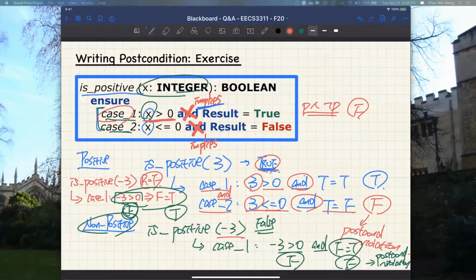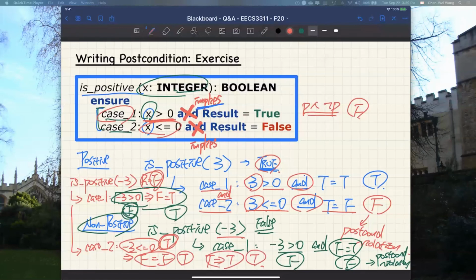Okay, if you go to case number 2, in that case, you're going to get this, -3 less than or equal to 0, and then that implies over here, result which is false, is equivalent to false. So this would actually work because -3 less than or equal to 0, that's actually true. So now when the antecedent is true, the truthfulness of the implication depends on the consequence. So now false equals false will also be true, right? So you really get true implies true. So entirely it should be just true. So that'll be okay.